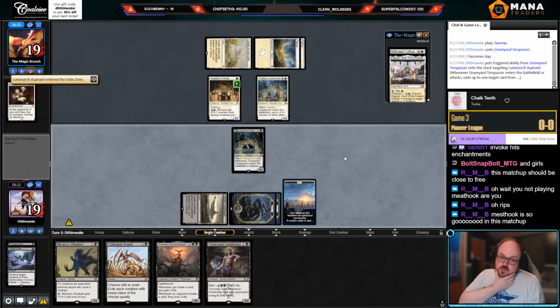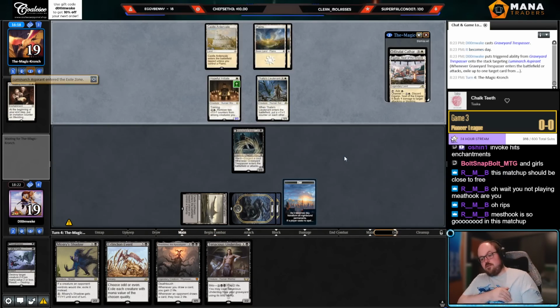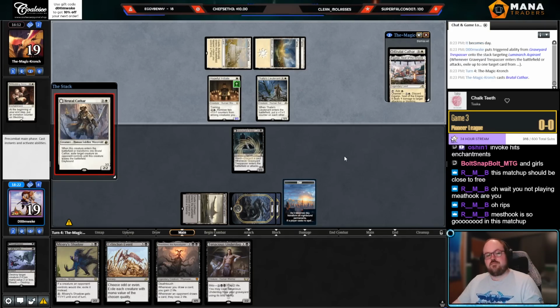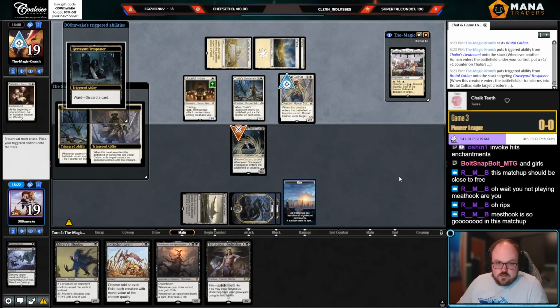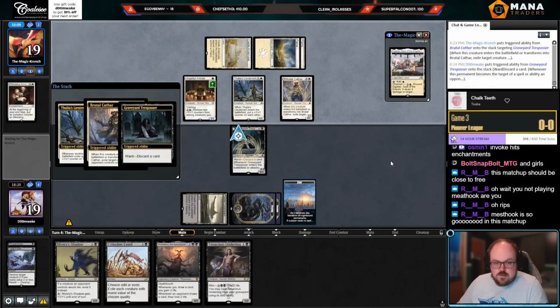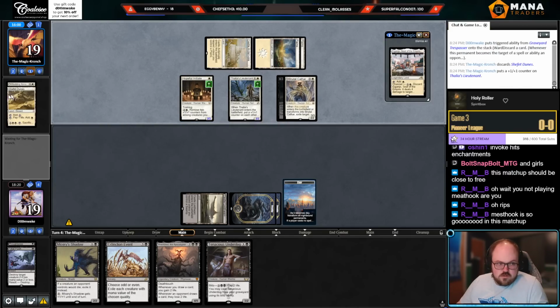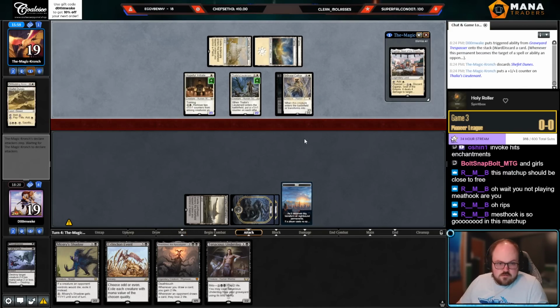So they go Brutal Cathar, discard, rip a land, name Odd. We're probably chilling. Yeah, Meathook is really good. I agree. Alright, they discarding the Aganjo? Perhaps. Perhaps they are discarding the Aganjo. Nope, discarded Shifet Dunes.